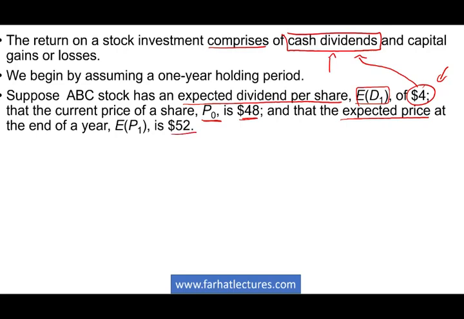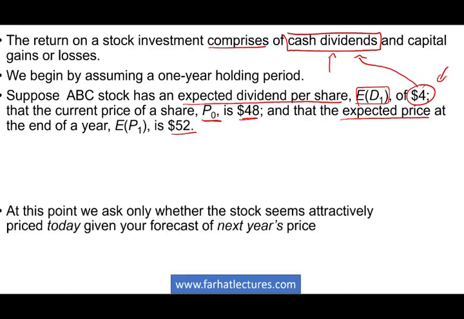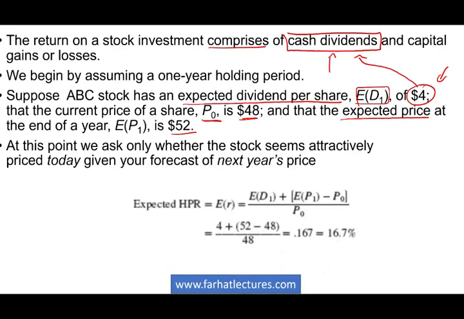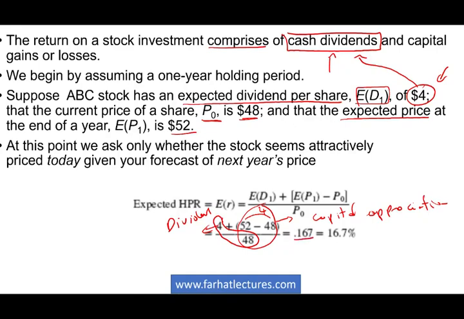We would like to know if this stock is attractively priced. We need to know our holding period return. We take $4 divided by $48 — this is the dividend rate — and we take the ending price minus the beginning price, which is also a $4 difference divided by $48, called the capital appreciation rate. Together, they give us 16.67%. In other words, the expected rate of return on this stock is 16.67%. The dividend and capital appreciation components are $4 each, so each contributes equally.